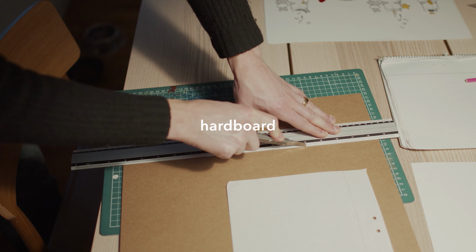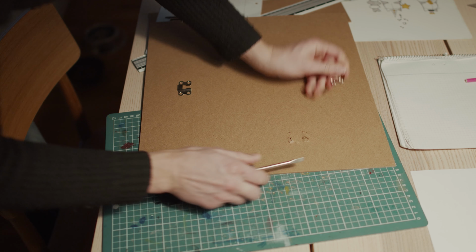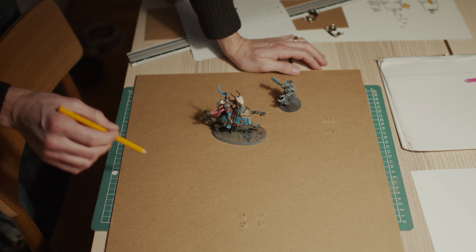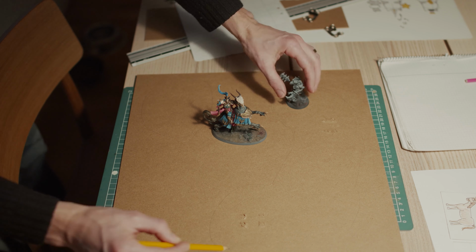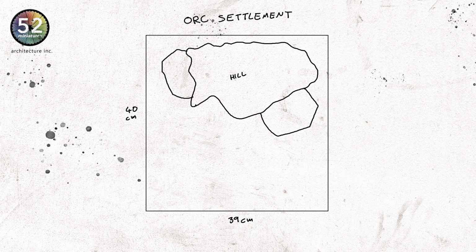So I started out with this piece of hardboard, cutting it down a little bit because it was just a little bit too big. And I got some miniatures out, the Orruks, and also just a big miniature, just to see how things can fit in, because I think I want a mountain or a hill kind of a thing, and two tent kind of structures on the sides, and maybe a third building separate to that. So I'm just sketching it out to get an idea of where I want to place things.